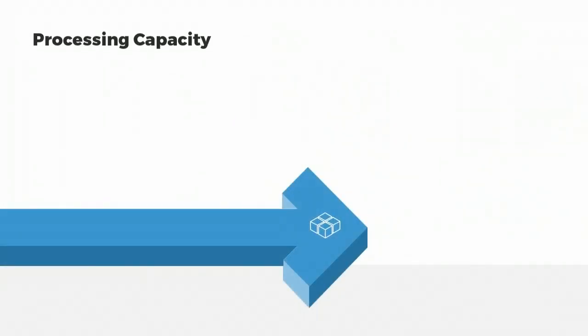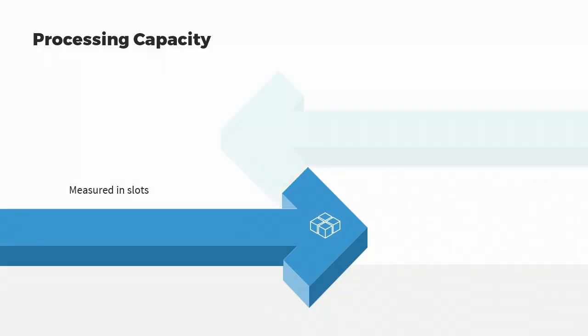Now we have things such as our processing capacity. I've alluded to this before, as I said that these things are measured in slots. So processing is measured in these things called slots. Now what are they? They represent virtual CPUs that are used to query our data. So in general, if we have access to more slots, it allows us to run more concurrent queries, and your complex queries can run faster.